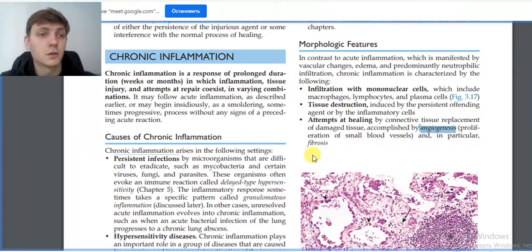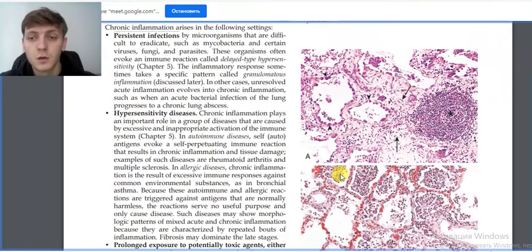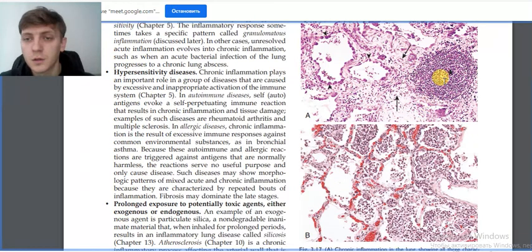And also it particularly goes to fibrosis. In easy words, fibrosis is overgrowth of connective tissue. You remember we have loose and dense connective tissues, and they are stimulated and produced by fibroblasts. Because in chronic inflammation and in the healing process fibroblasts are activated, of course it causes the formation of connective tissue in this area. Okay, these are the morphological features.